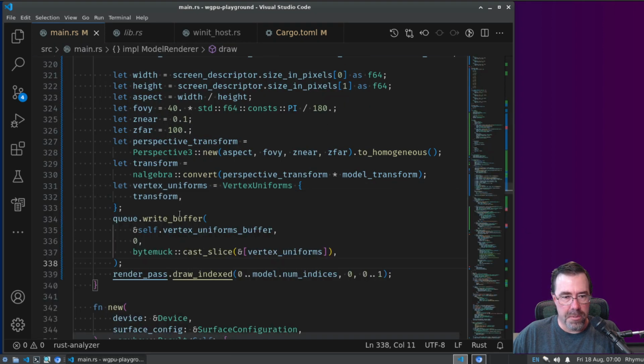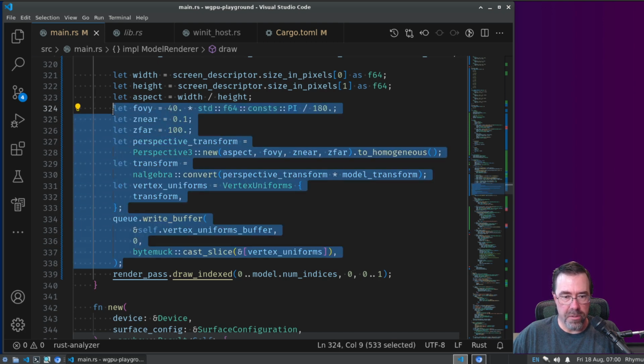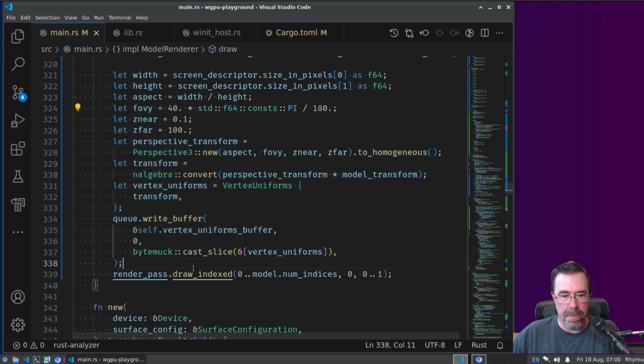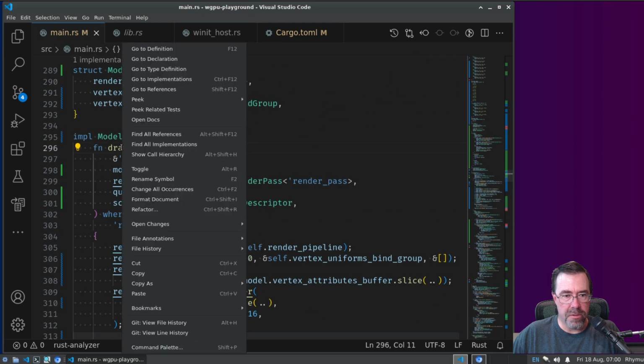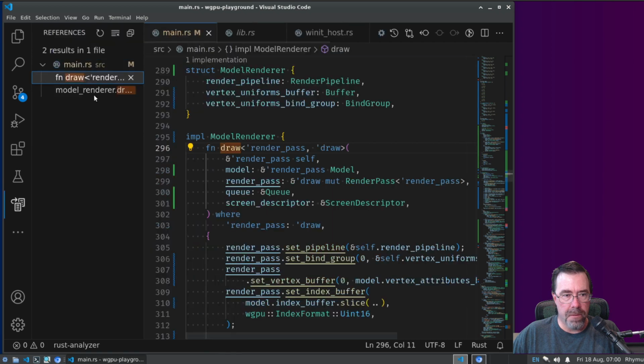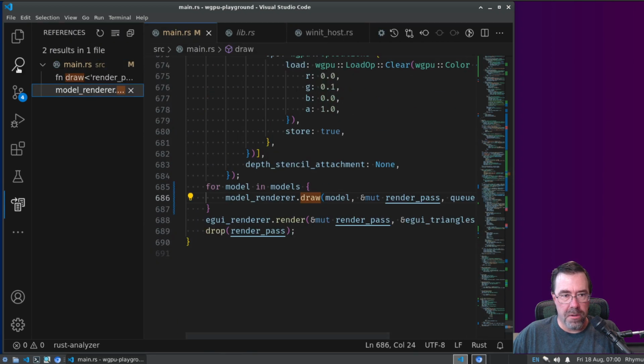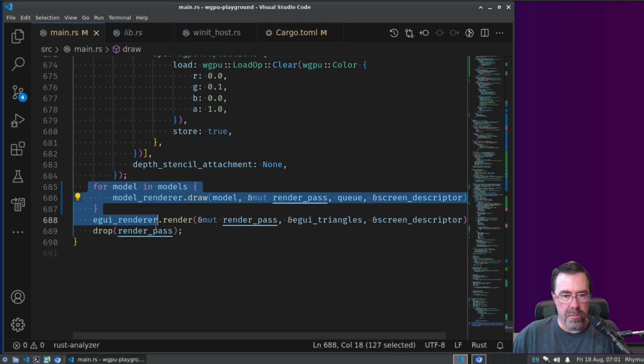I think it has something to do with the fact that here's where we write the rotation for the cube. But it's done for every model. If I show you here, for every model it's drawn.